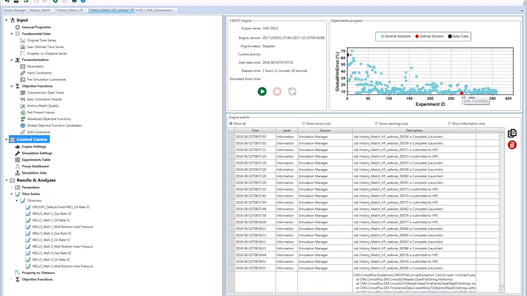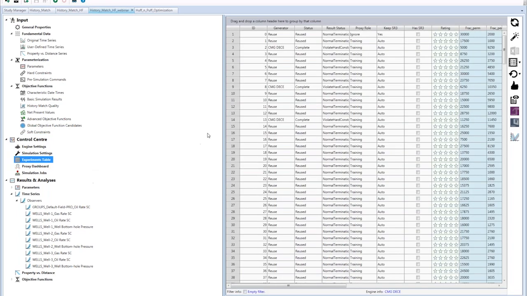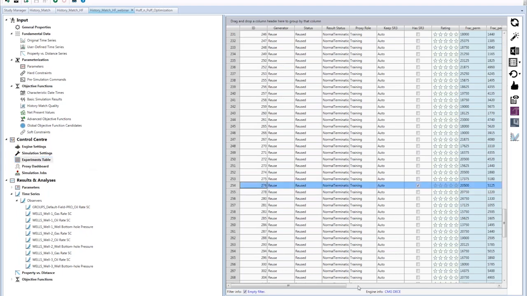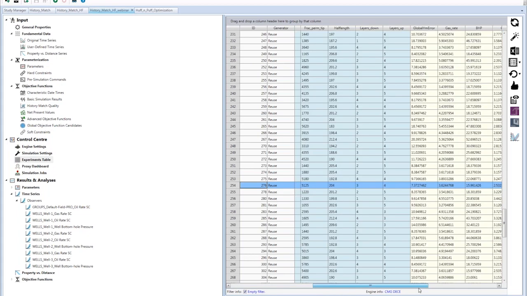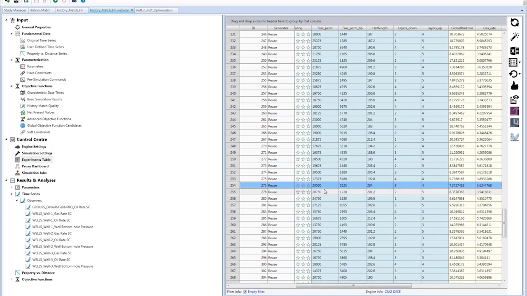And so very easily I can go in and find it. In my most optimal case, I can see that it was experiment number 276. So if I go back to my experiments table, go to 276 and scroll over, I can see that this is my most optimal case. My original value for my frac perm was 30,000.